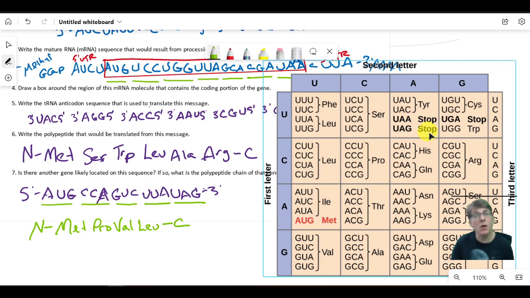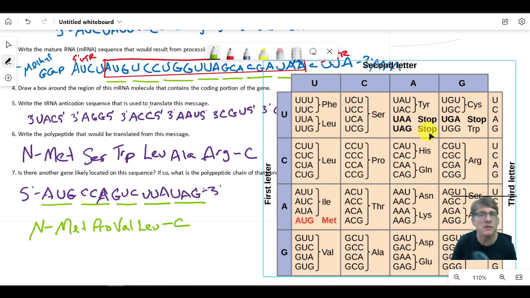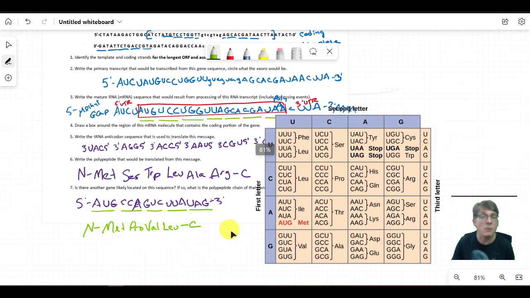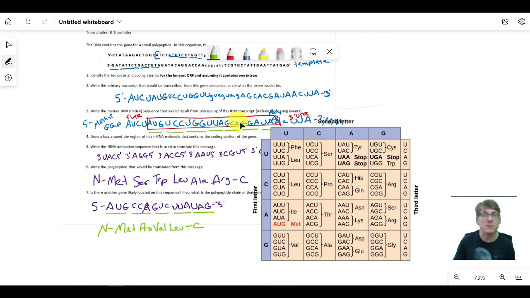Okay, so that's how you can go about trying to solve these. Find the open reading frame, what's the resulting polypeptide or protein sequence, and how you would handle introns and UTRs and that sort of thing. It's in this way that the genome is organized, and when we sequence genomes, this is what we look for. When we first sequence a genome, we can scan it and try to identify open reading frames. And then we can start experimentally determining whether those actually encode for proteins or not. But it is an actual type of analysis that is done routinely in genome sequencing and genome analysis.